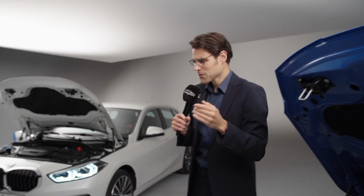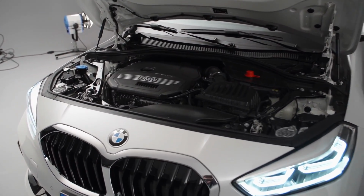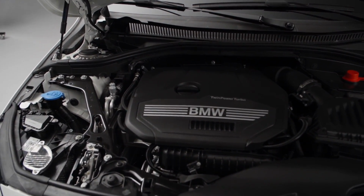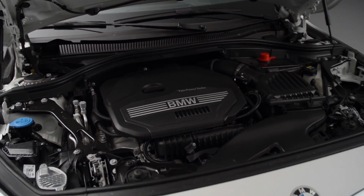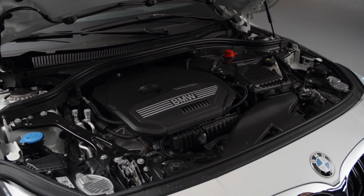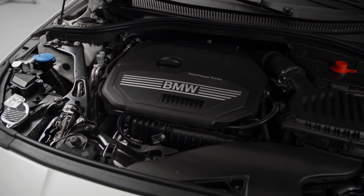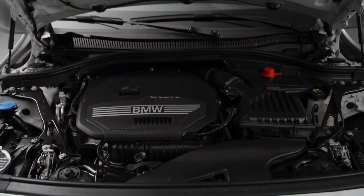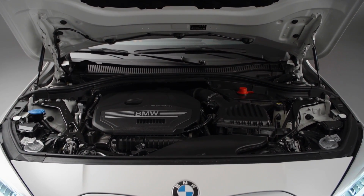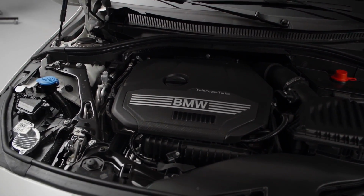This about the big engine, but there's also a small one. For example, this one here, I talked about earlier, the 118i, and this one is a 1.5 liter 3-cylinder. So you can even get that one with 140 horsepower, and then 8.5 seconds is the acceleration figure. Then there's also a 1.5 liter 3-cylinder diesel, the 116D with 116 horsepower. Hey, that fits. Then a 2 liter 4-cylinder diesel, 118D with 150 horsepower, or 120D then with 190 horsepower. Those ones here are so far confirmed.